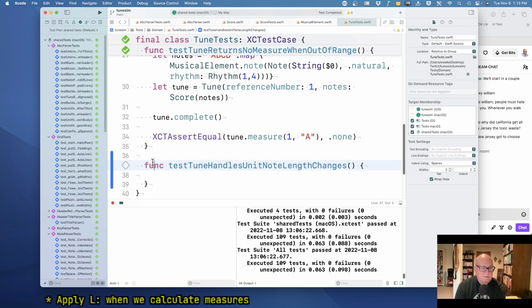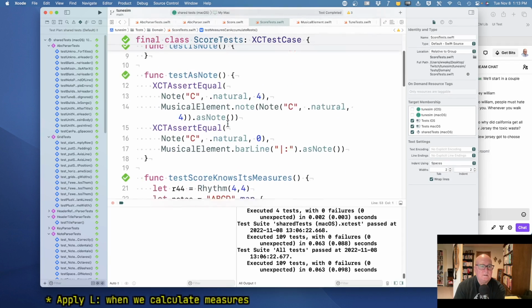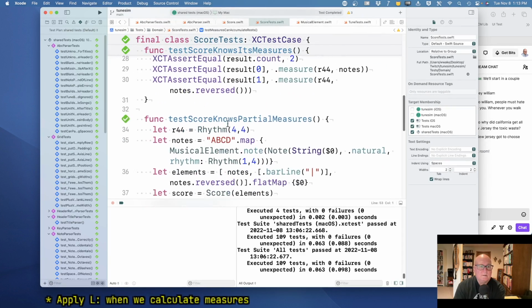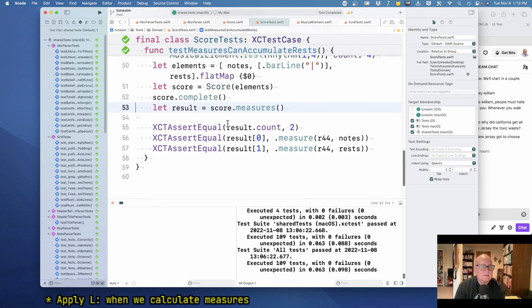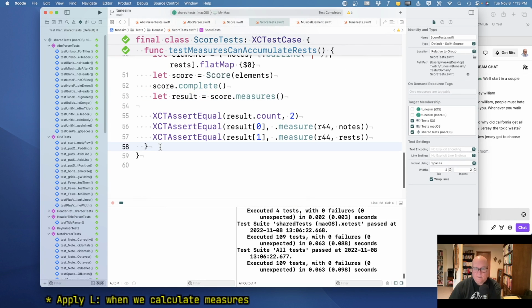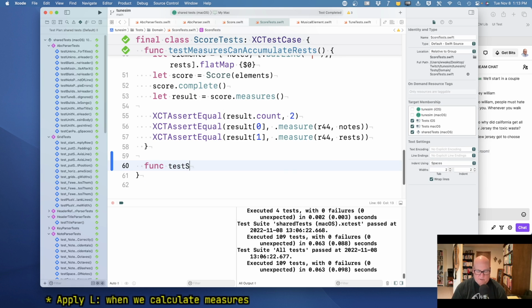Let's start with a score test instead. Score knows measures. Measures can accumulate rests. Good. Okay. Now we want to say score reflects unit note lengths.